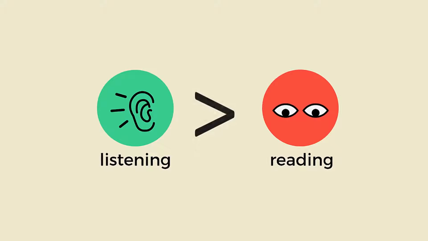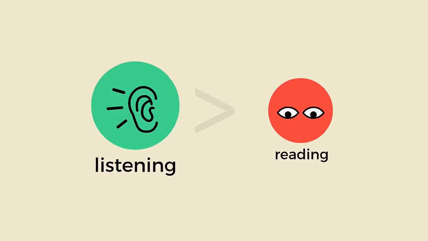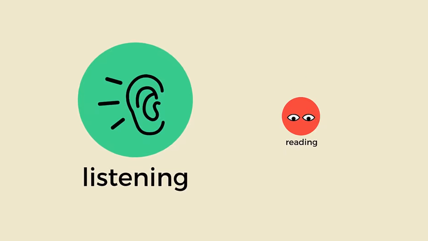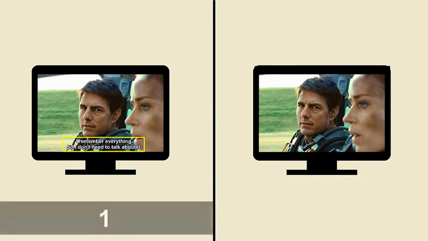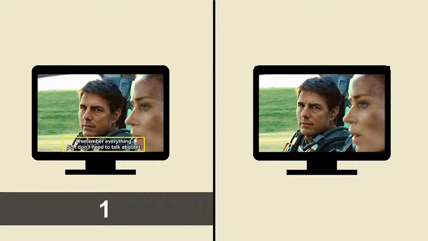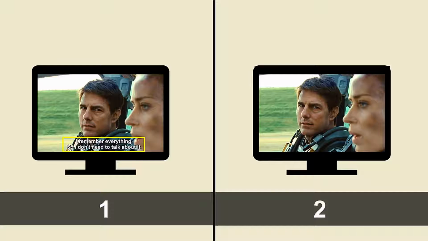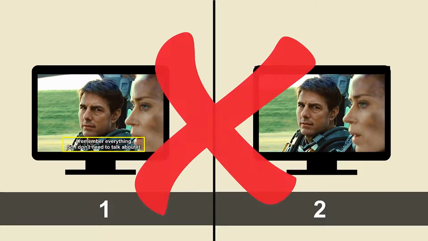Listening is much more difficult than reading. So when you learn English, you should do more listening than reading. This is why some people watch movies twice. They watch a movie with subtitles first, then they watch the same movie again without the subtitles to practice listening. Now, this is an effective way to improve your listening, but I think it's really boring to watch movies twice. So personally, I never use this approach.